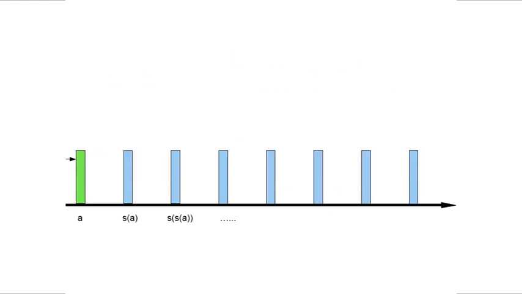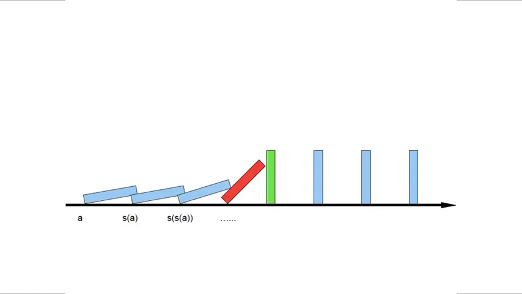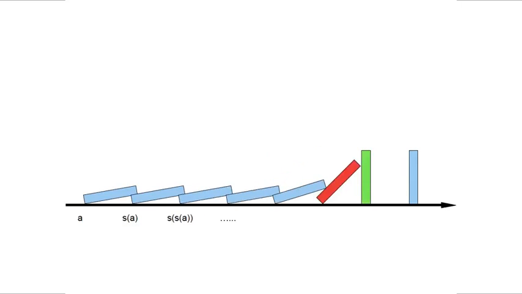In order to understand the intuition behind linear induction, imagine an infinite set of dominoes placed in a line so that when one falls, the next domino in the line also falls. If the first domino falls, then the second domino falls. If the second domino falls, then the third domino falls, and so forth. By continuing this chain of reasoning, it's easy for us to convince ourselves that every domino eventually falls.